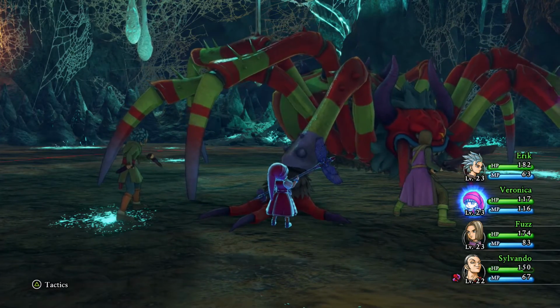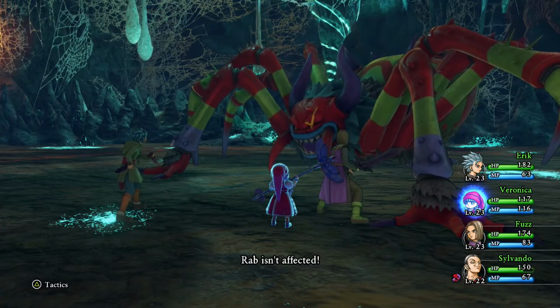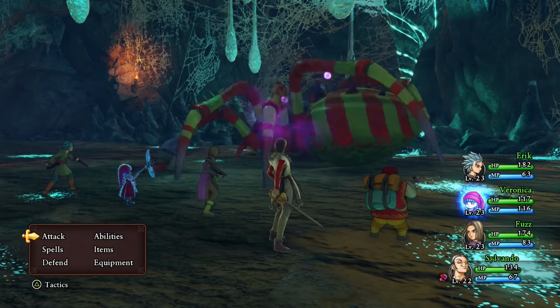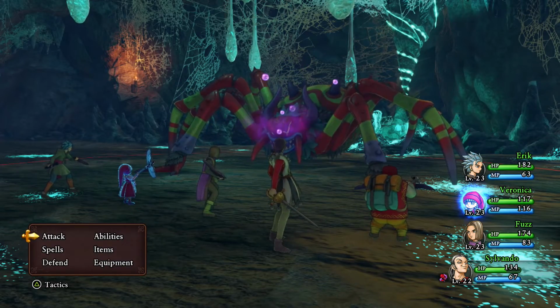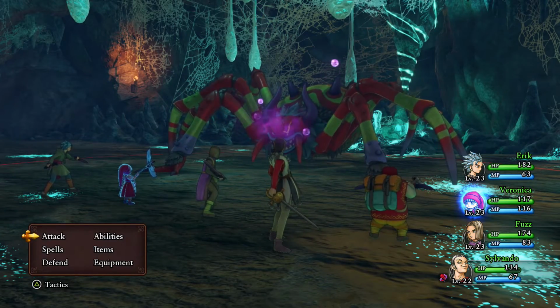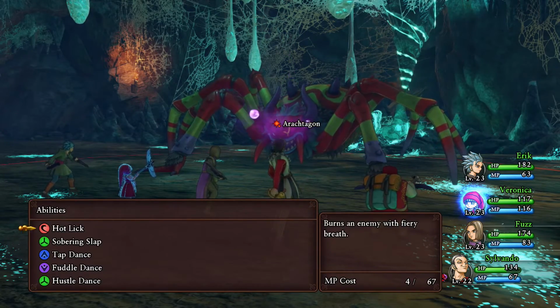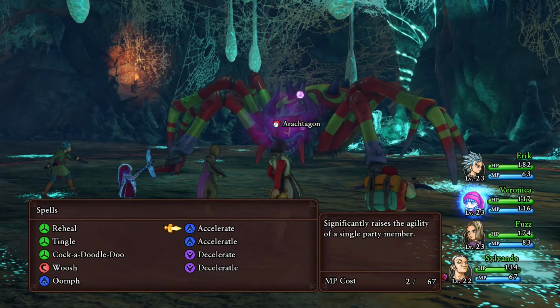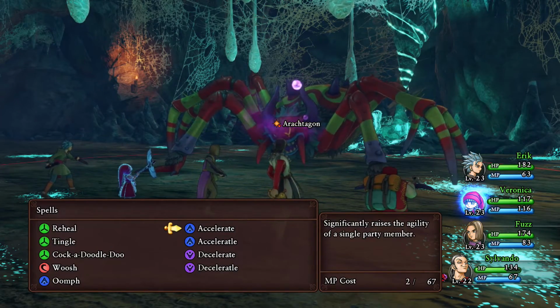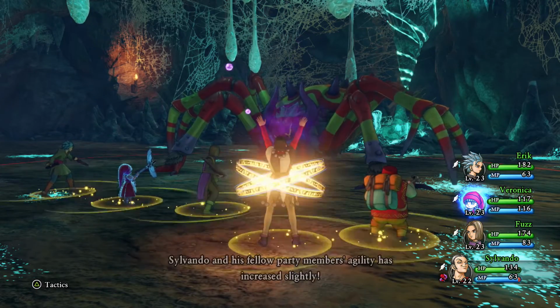Now the thing is, this guy is also going to attack twice per turn, which is itself really annoying. But he's also got a lot of agility, which means basically that if you don't have Accelerate active and Decelerate active, you can actually have up to 4 turns a single round, even before you get to do anything, which is obviously going to be a real pain. So we'll go ahead here and accelerate everybody.